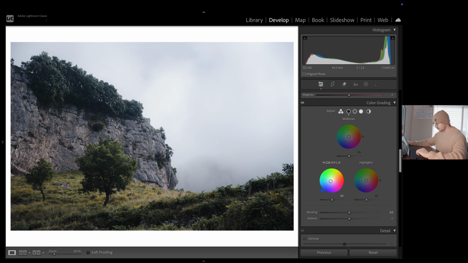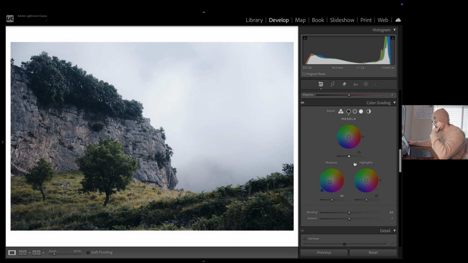Oh my lord. Okay. So if you hold shift, it'll stay on that line of color, and you can slowly increase or decrease. So adding a touch of cool to the shadows for this image, because it's super dramatic, I might lean into it a little bit more.